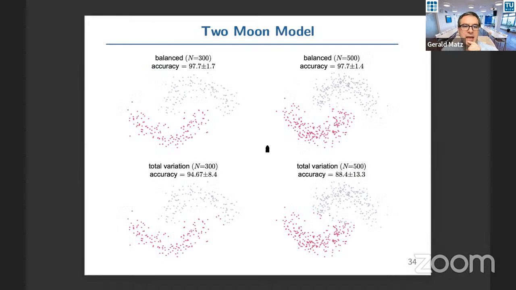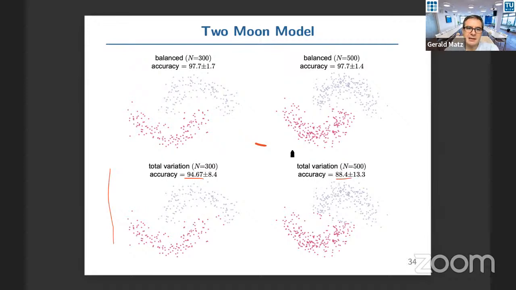So here, let me show you again an example for this balanced learning approach in the signed case. One-dimensional. This is again 2 moon. On the left here we have 300 vertices, on the right 500 vertices. The lower plots are for total variation clustering, and this is actually semi-supervised. So one node has a known label, and then you perform clustering using total variation. This has pretty okay accuracy, roughly 94% here for 300 nodes. If you have more nodes, things become denser, and the accuracy goes down a little bit.